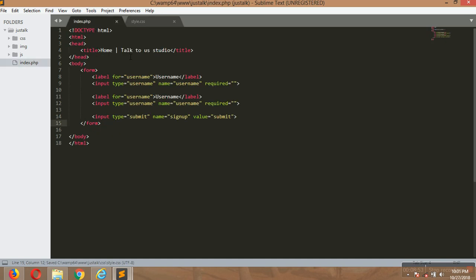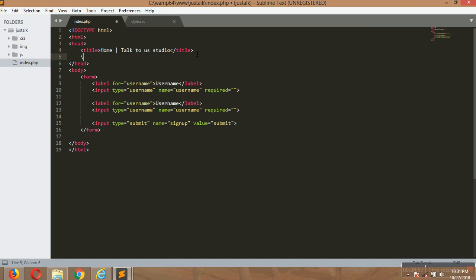Then I'm going to come here, then link my CSS file in the CSS folder, style.css. Okay, come here.